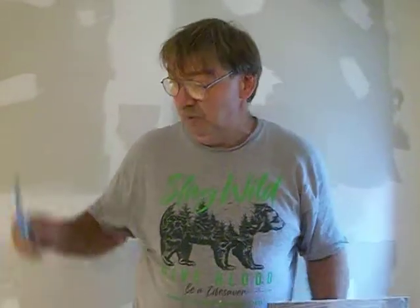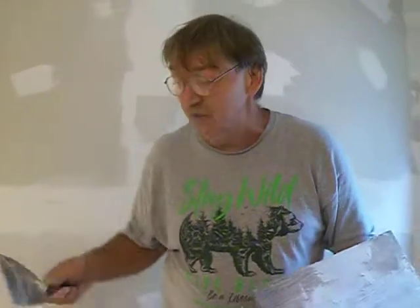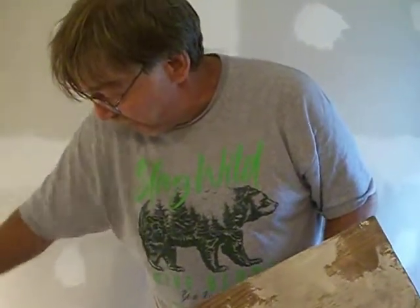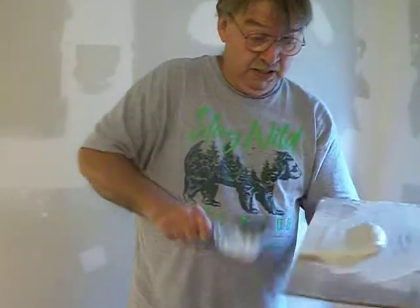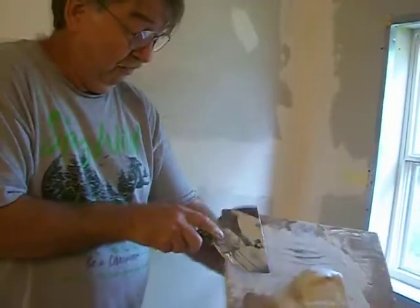Now what I'm going to do, I went ahead and bought a new bucket of mud, because when it gets toward the bottom of the barrel, it starts to get lumps and stuff like that in it. This is all purpose, which doesn't have any lumps in it yet. So, okay, here we go. I'm going to take that and flop it over here.